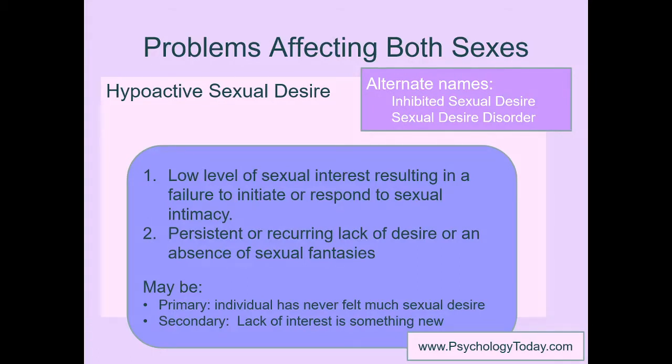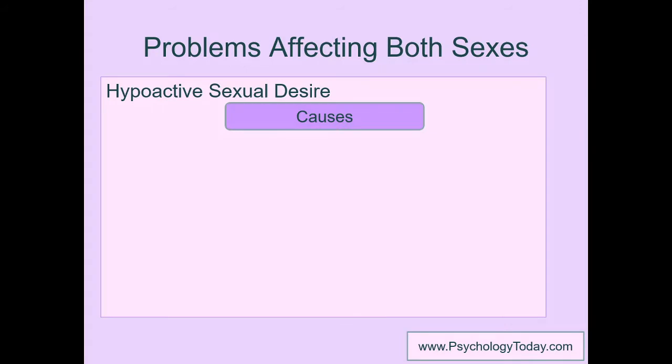So if you have a person who has the primary type and they've really never had much sexual desire and they just don't seem to be interested in it, their family might be encouraging them to maybe get that checked out. And the person might say, don't tell me to get it checked out because this is just how I am, right? It's possible that that's just how they are, but it's possible that it could be a symptom.